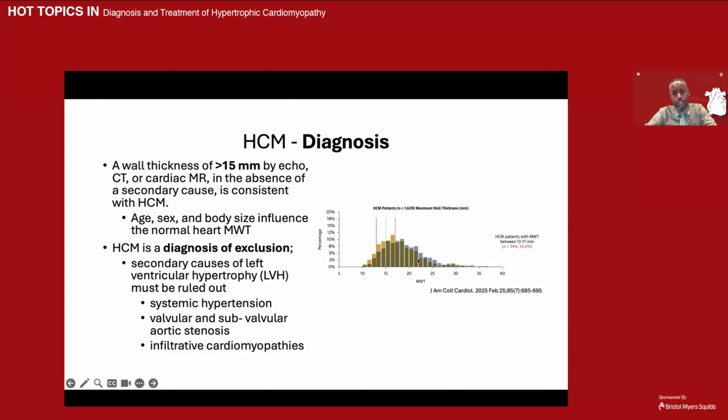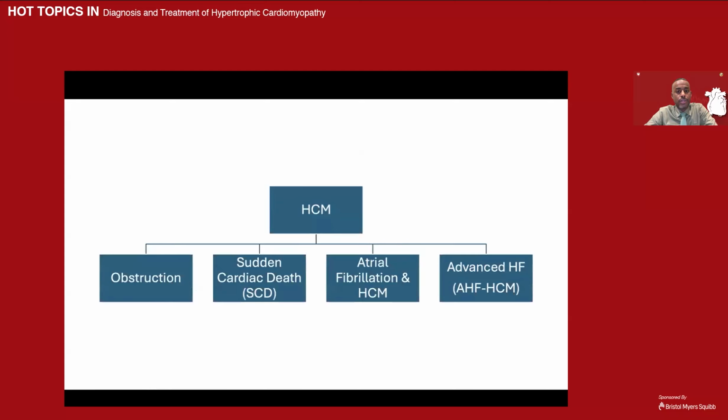And this here is just to show that what an abnormal LVH really is does vary in the population. So one patient may have a thickness of 10 millimeters being very thick. Another patient may have a thickness of 25 millimeters, and that may be normal. So there are population references.